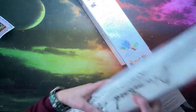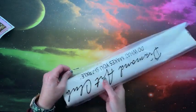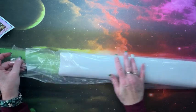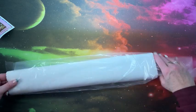All right, all of Diamond Art Club's kits come in this plastic dust covering. Not absolutely watertight, but it does definitely help protect the canvas, especially if you have animals.